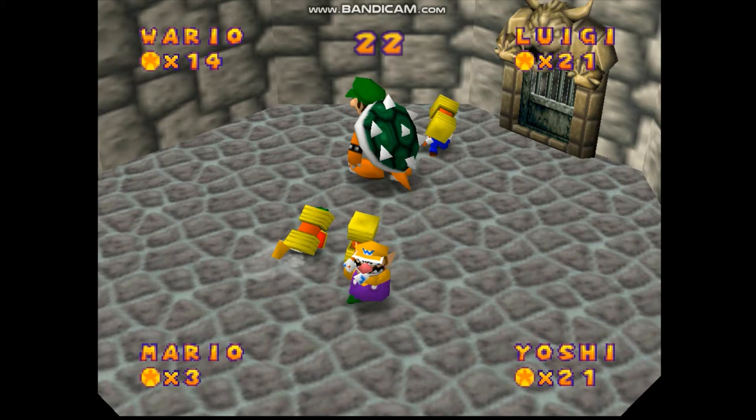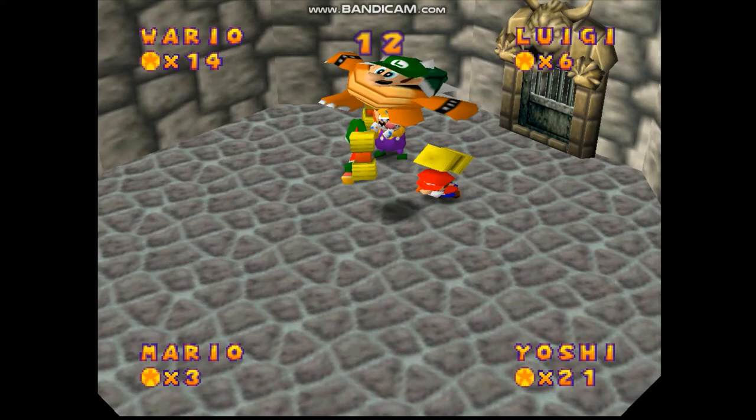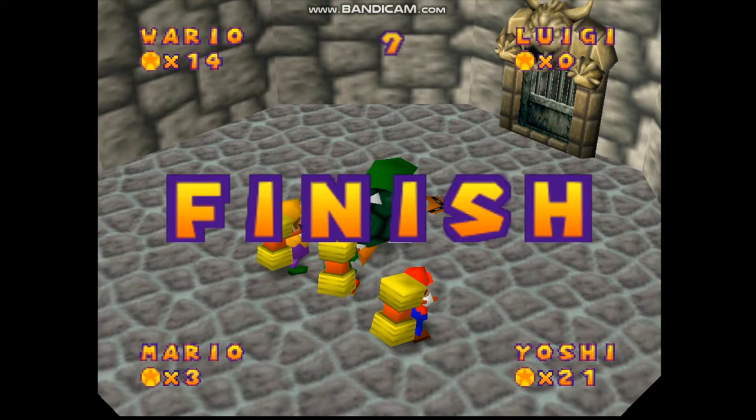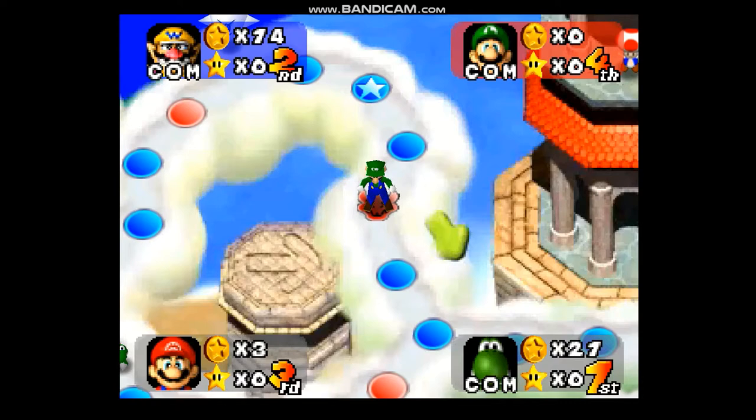Oh man, you're squishing me now. Yeah, I didn't... Oh, I got some coins. Okay. I don't think I did. Yep, Luigi lost all 26 coins. You lost all 26 coins. Go to the principal's office right now.